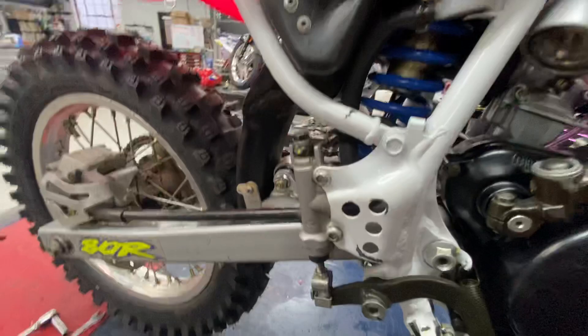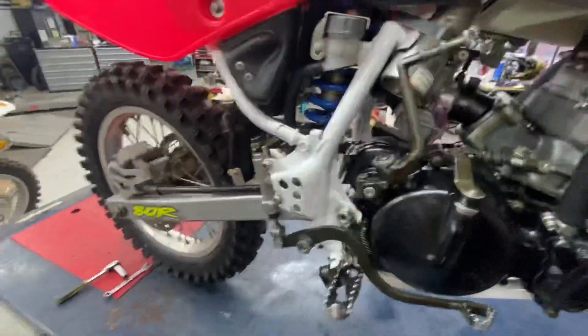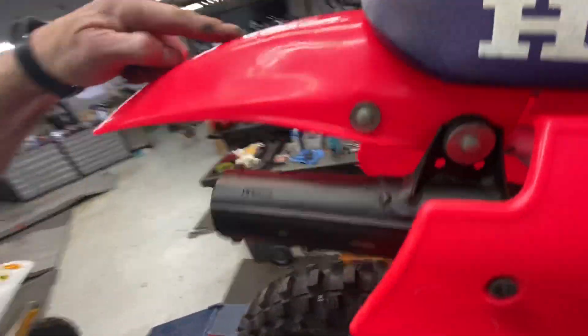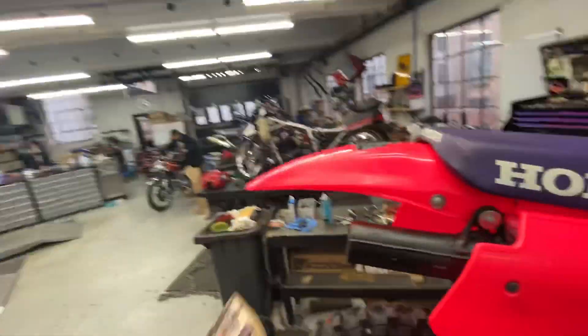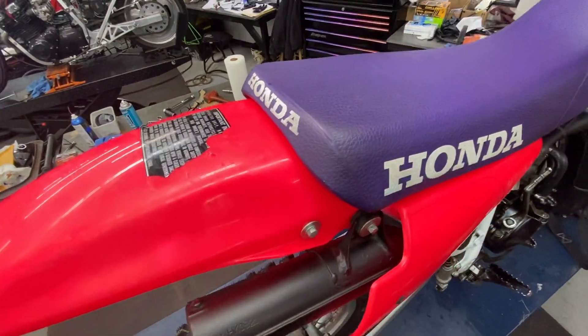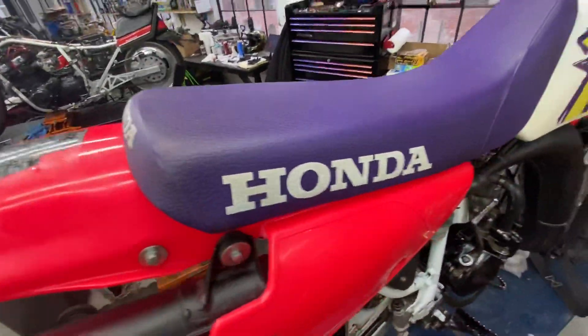I was upset — I was like, Chris, we've been shystered, this guy touched up the frame and touched up the hardware, this is amateur hour. But guys, this bike is the real deal. Nobody could peel these decals off. They tried peeling them off — the best way to get them off was a decal remover, spray it on, or heat them up with a heat gun from underneath and then peel them off. Nobody knew that, so everybody was like, 'I can't get that sticker off,' and they just put a sticker over the sticker. Thank god they didn't remove them.